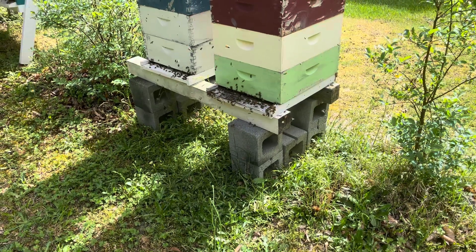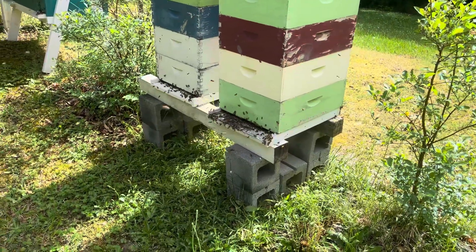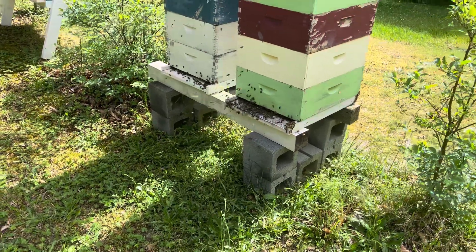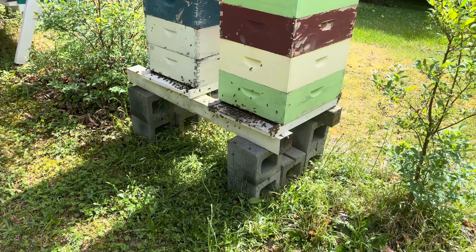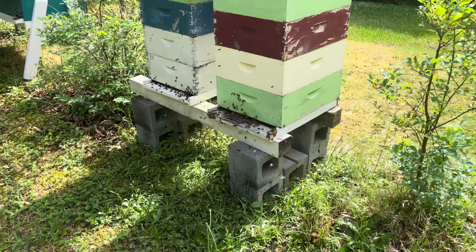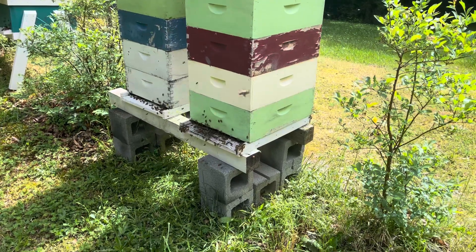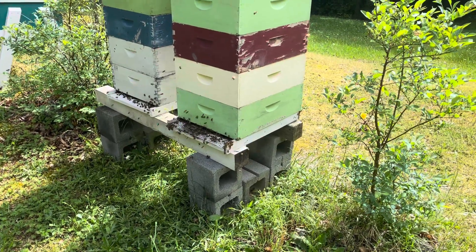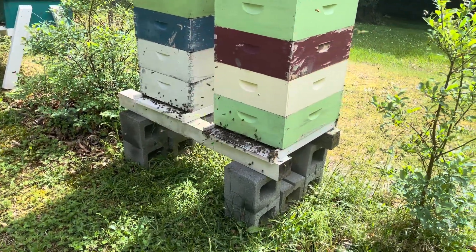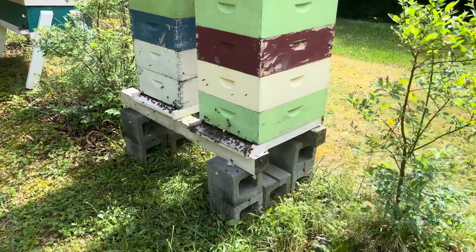Everything's going good. One thing you might try if your hives aren't building out very fast: open the entrances all the way. You can always close them down if you don't like it. In the winter, come September or October, I'll probably put an entrance reducer back on anyway — and obviously the honey supers will be gone by then. But that's just a change I made from last spring into this spring, and it's been booming. I can't complain about how fast they're building, drawing wax, and putting honey in. Just something to think about — talk to you later.